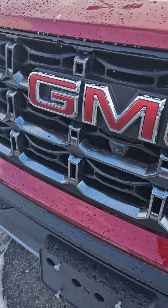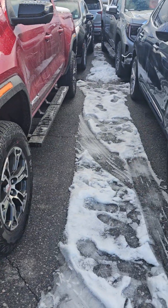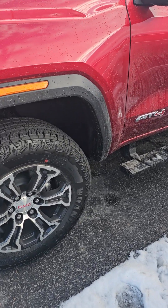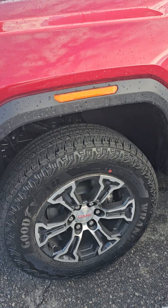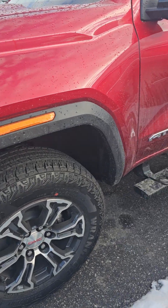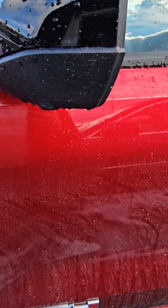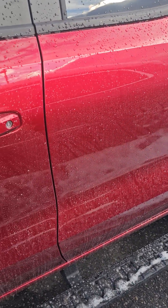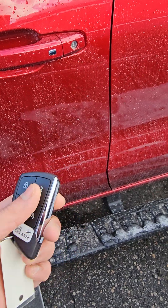You may have noticed it has the 360 backup camera setup — you can see there is a front camera, and I will show you that feature as well. Tires on this thing are mud and snow rated, 18 inches, which is what you get on the 84 trim. There are running boards, and if you notice there is another camera below the side mirrors — that's how the 360 camera setup works.